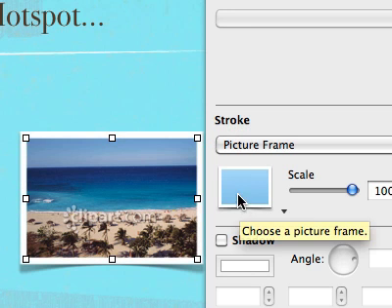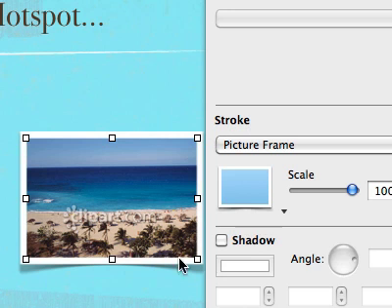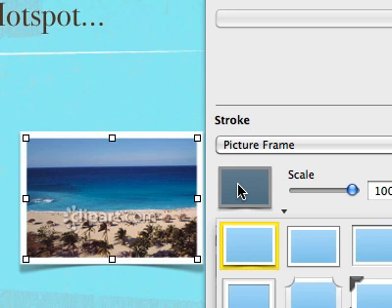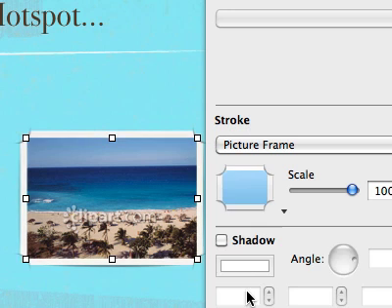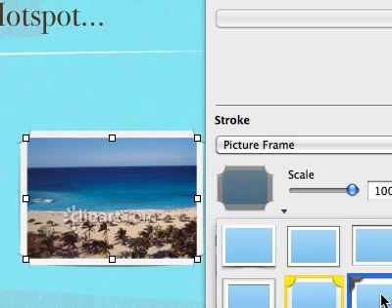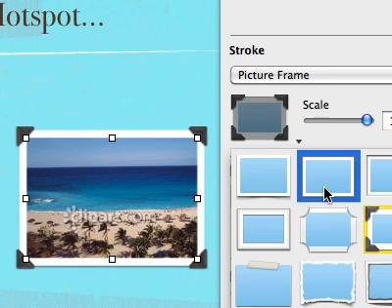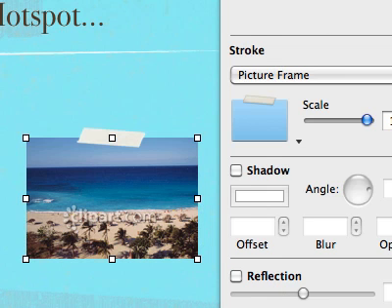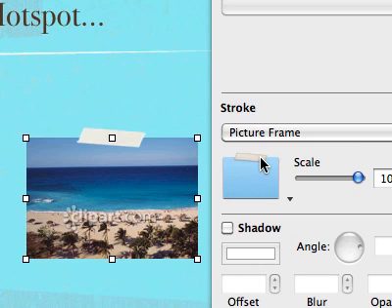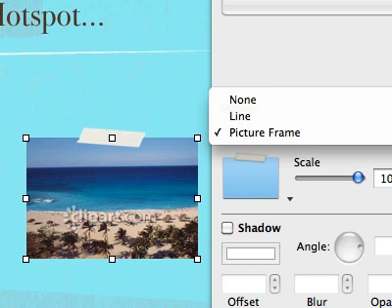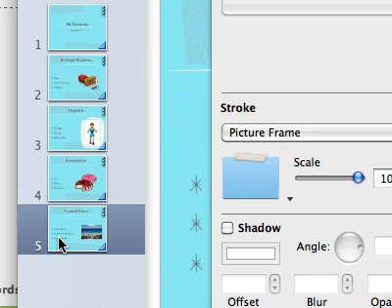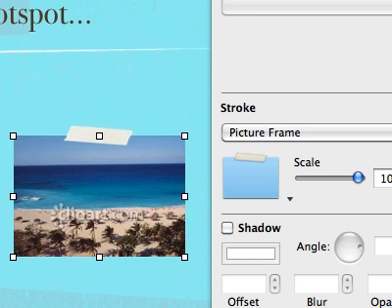And there's a bunch of different picture frames. This one shows the picture wafting out on the sides, and I can also choose something that makes the picture tucked into the project, and some that look like little corners here, like a scrapbook picture being stuck on the page. Use something that comes from the stroke field on your photograph, no matter which slide you use it on. I used it on my last slide. If you have the photograph on your third slide, then you use the stroke on your third slide.